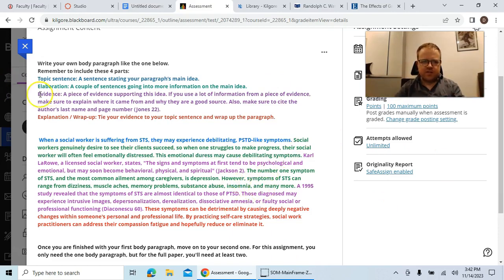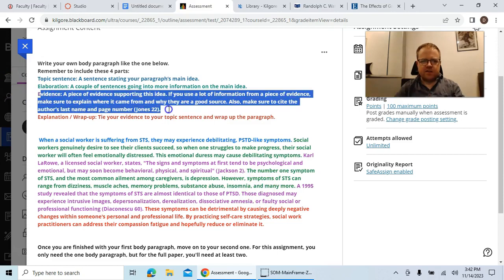But now she's going to go into evidence. Evidence is some information that you got from one of your sources. So this could be a quote, it could be a piece of paraphrased information where you've taken a large piece of information and cut it down shorter in your own words. It could also be a summary. Occasionally, if you want to take an entire document and talk about that, you'd want to explain that document in 2 or 3 sentences and give us the gist of it, right?